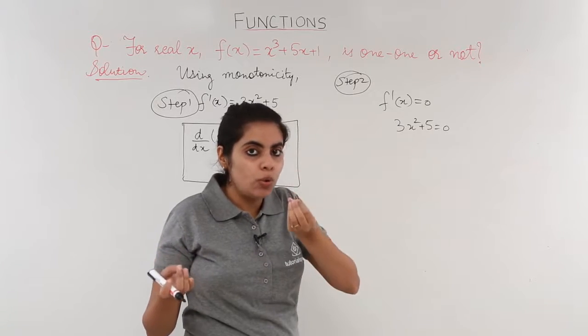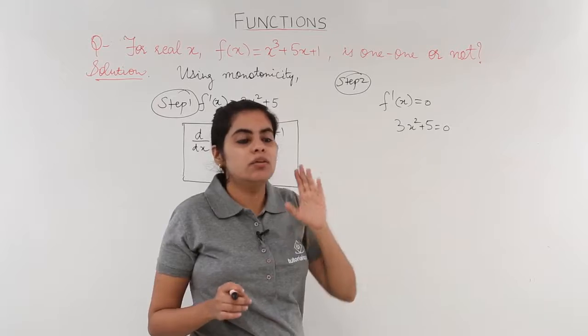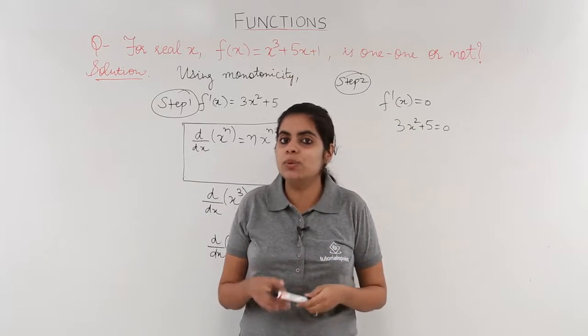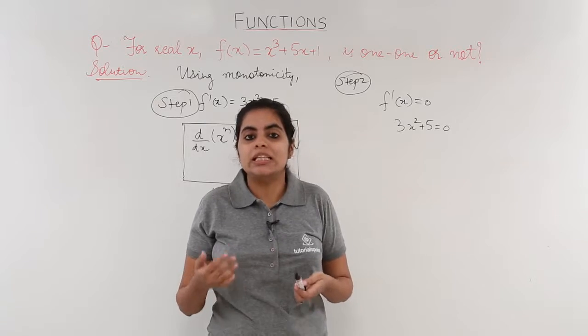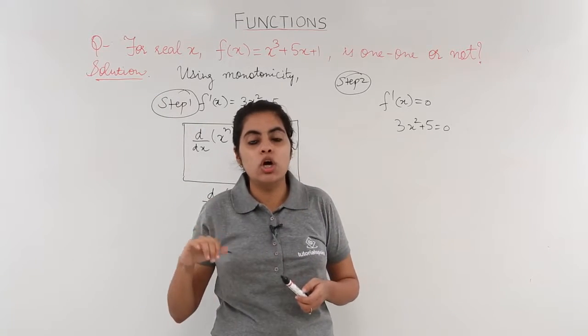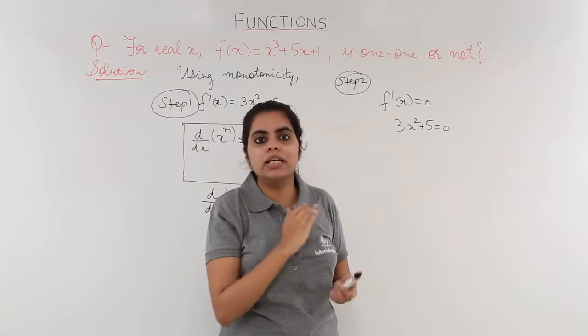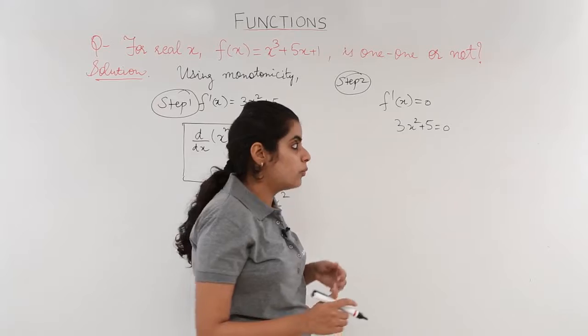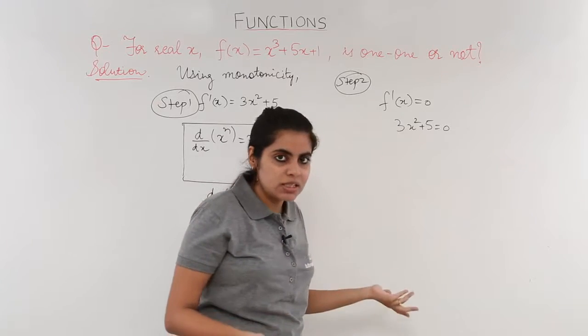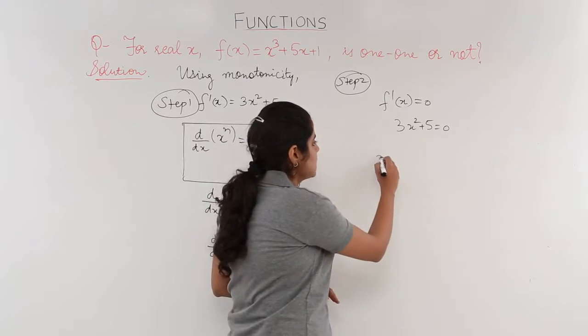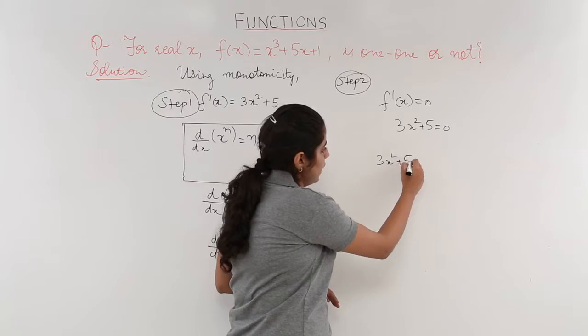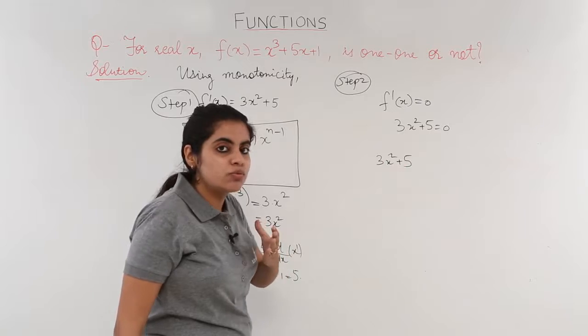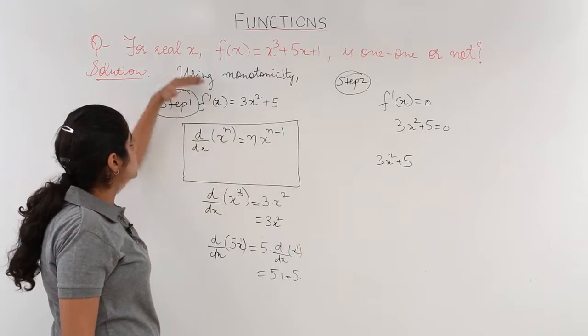What other thing can be done is you can just know what is monotonicity, solve it logically without much calculation. So monotonicity as I told you earlier was what? That either a function is only increasing or the function is only decreasing, not anything mixture in between. So I don't need to go about doing this. It can be easily done as 3x² + 5. Observe this again. The domain was what? The domain in the question was for real.